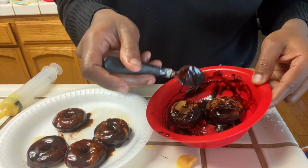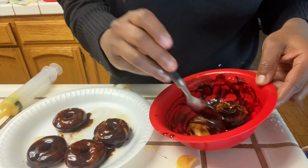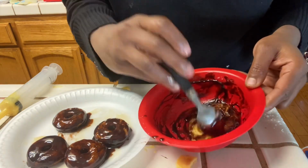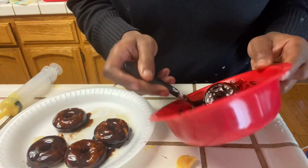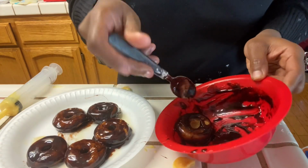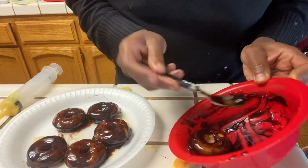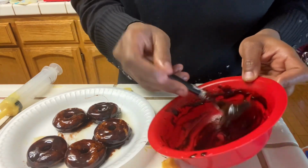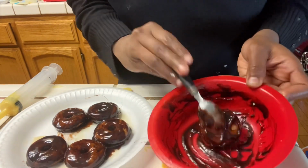And then we're gonna go to the strawberry ones, and then I should be done. I'm gonna let them cool down, because the glaze gets kind of hard on it, you know? So I'm gonna let that happen, and then I'm gonna put the sprinkles or whatever else I do to them. Or if I don't, then I don't.